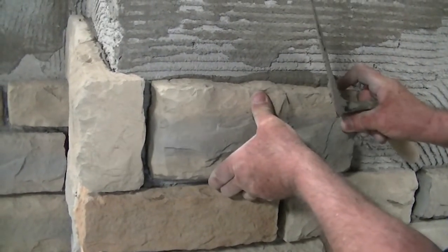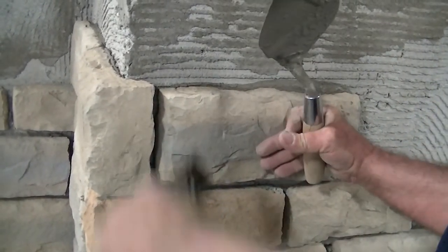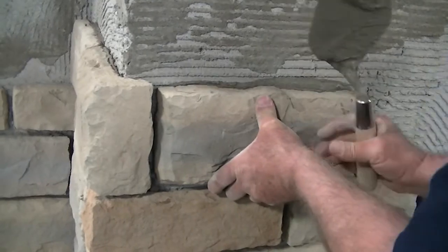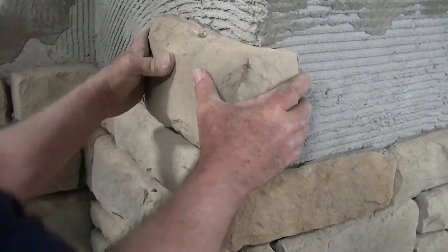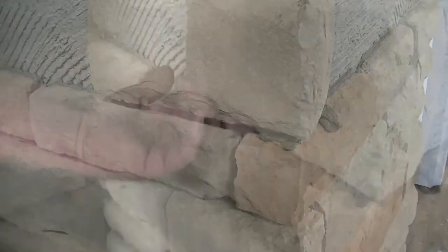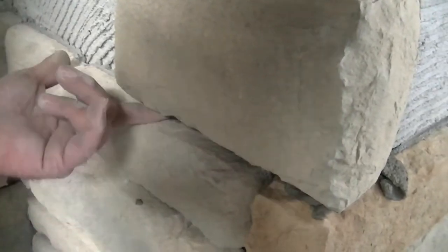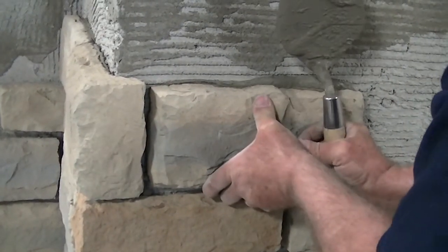Apply one-half inch to five-eighths inch mortar to the back of individual stones. When laying in your course of stone, use the same mortar mixture used on the scratch coat. Moisten the scratch coat or back of the stone when temperatures are above 80 degrees or the wall is exposed to direct sunlight. You can use a pointed trowel for mortaring stones, but be sure to cover the entire back of each stone with one-half inch to five-eighths inch thick mortar. Press each piece firmly into the mortar bed with enough pressure to squeeze some mortar out around the edges of the piece. By using gentle pressure and a slight wiggling action while applying the stone to the bed coat, you will ensure a good bond. As you place each piece, make sure the mortar joint remains consistent at five-eighths inch spacing. The stone installation must achieve a minimum of 50 pounds per square inch shear bond.